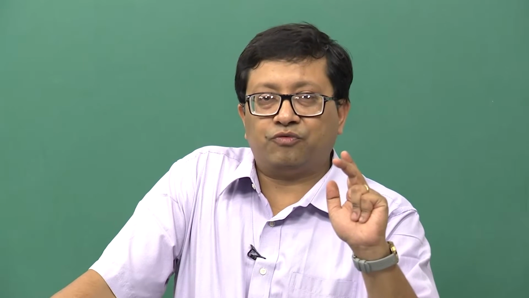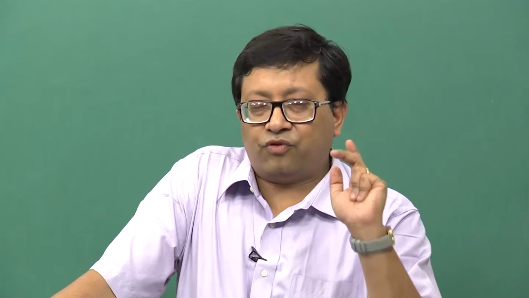In one case, I will just use simple words to make you understand, consider H naught being true actually, and you are proving that H naught is true. So, there is no error. Another case is that H A is true and you are proving H A is true, there is no error. I am using the words H naught and H A in the simple sense. The other two cases are H naught being true, but H A is being proved true. So, there is an error. And the fourth one is H A being true and H naught being proved true, which is another error. These are basically alpha and beta. And what is alpha and beta? I will try to explain that with a simple example.